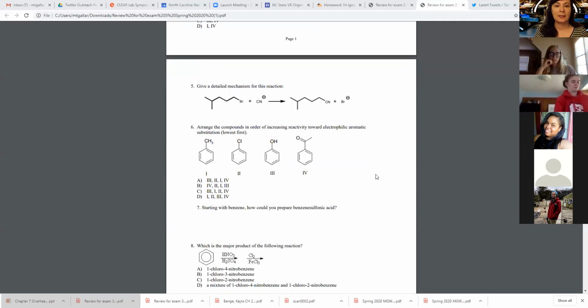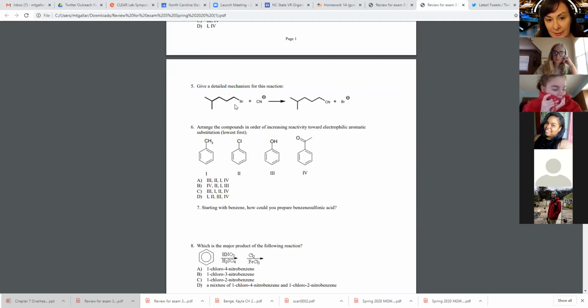Okay, in this one here, they want us to give a detailed mechanism for this reaction. I'm not going to put the mechanism on the exam, just to give you a little peace of mind, but we should know that this cyanide, if it's going to attack that bromine, is going to come from the back, and it's going to attack this carbon right here. And in the same motion, we're going to get rid of that bromine, right? The 2 things are going to happen at the same time. And if the cyanide is going to replace the bromine, you need to have the cyanide end up in the place where the bromine used to be.